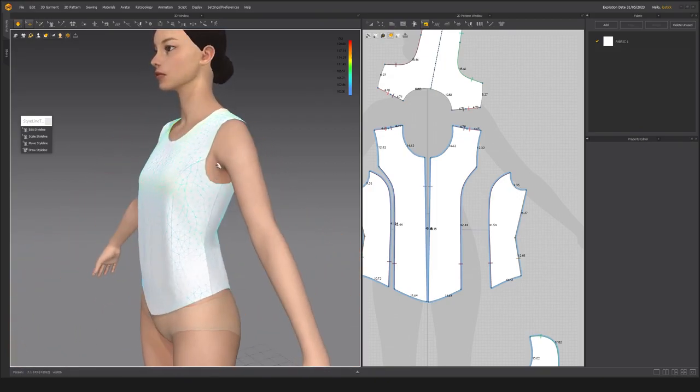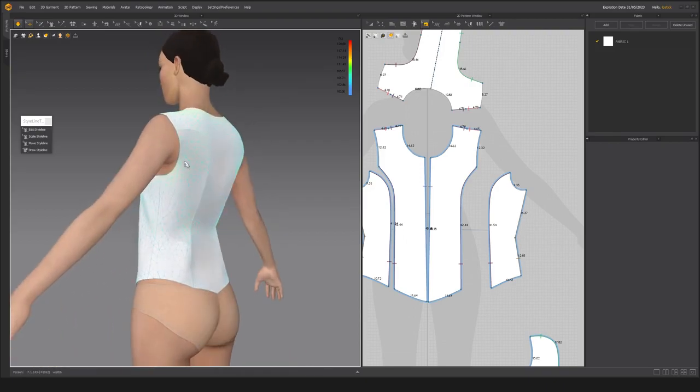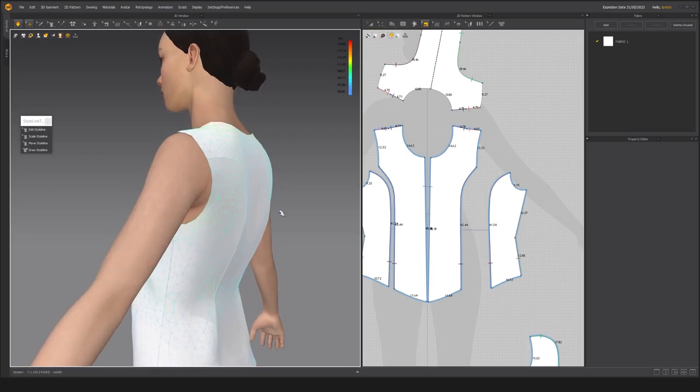Like, it could be tempting to get the arm side even closer to the armpit, but once again, if we do that, I think it's going to make a garment that's probably going to be very uncomfortable to wear. So I would actually rather keep that a little bit. I think I don't want to get rid of that completely.